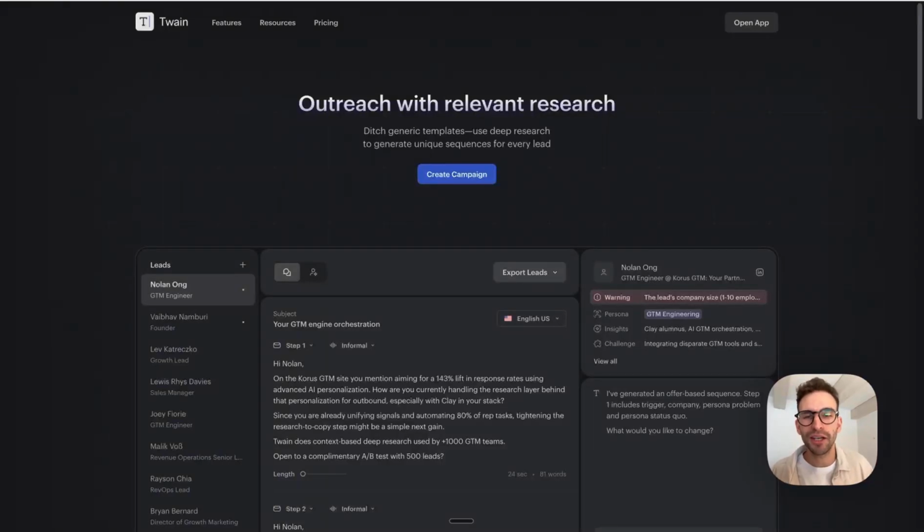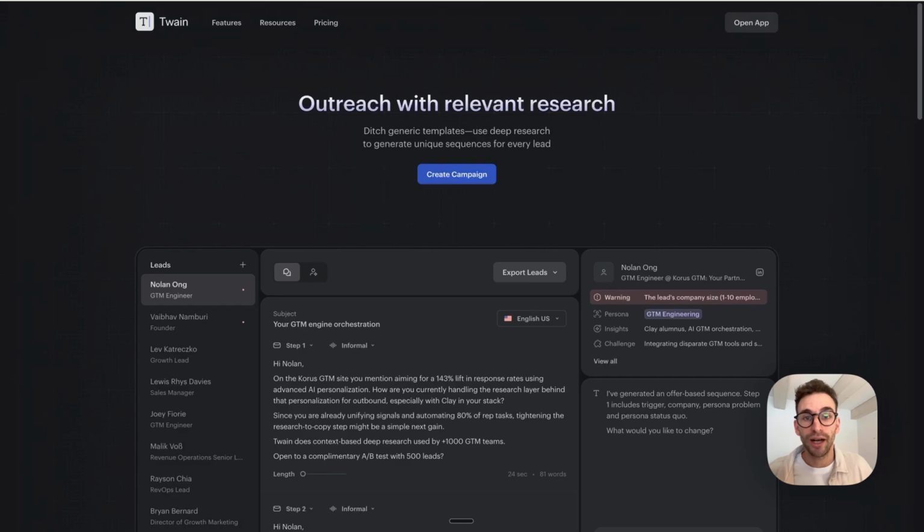Hey everyone, today I'm going to take you through an enablement workflow, a workflow that is going to save your reps, whether they be SDRs or account executives, time when it comes to reaching out to prospects that have shown a high degree of intent, specifically those that have filled in contact us forms or have essentially requested pricing.